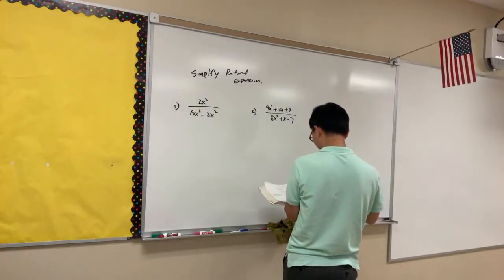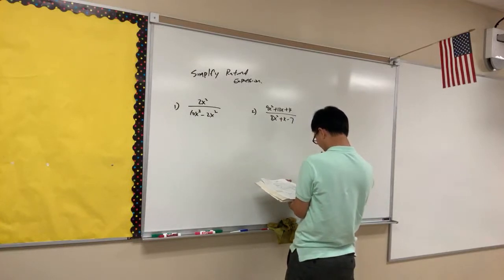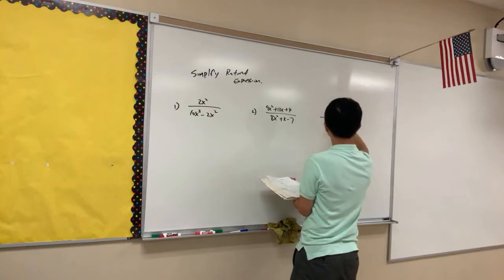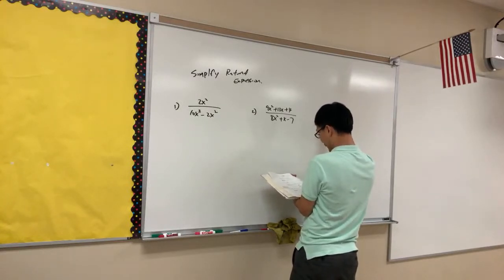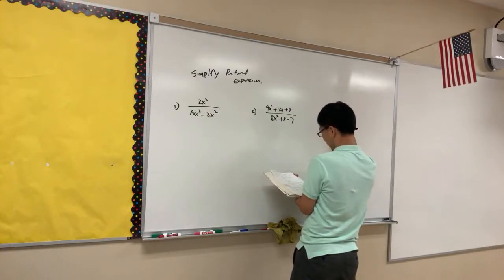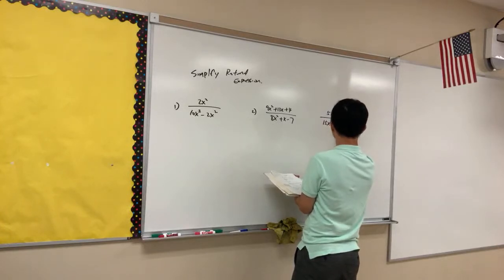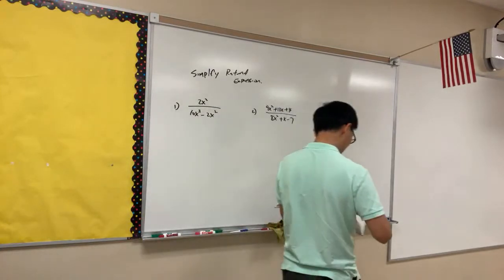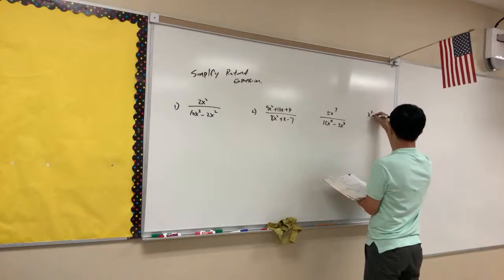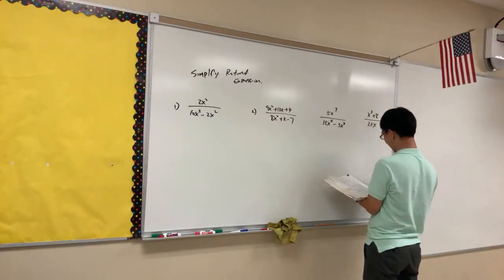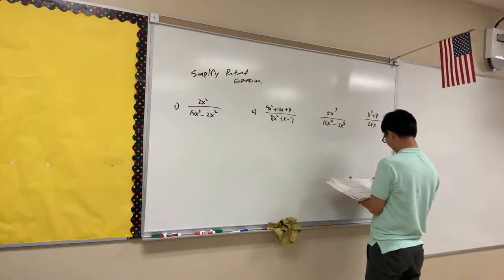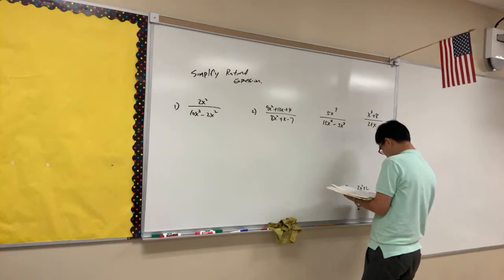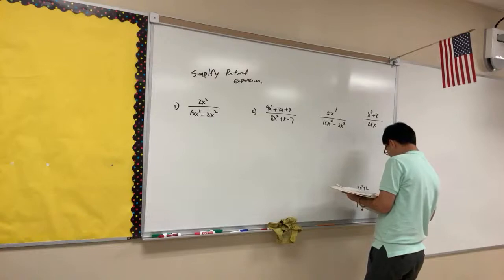The next one I want to give you is 5x to the 7 over 15x to the 4th minus 5x to the 3rd. And I'm going to give you fewer tough ones, so it'll be x to the 3 plus 8 over 2 plus x. And if you're really good, you can get to here: 2y squared plus 2 over y to the 3rd minus 5y squared plus y minus 5.